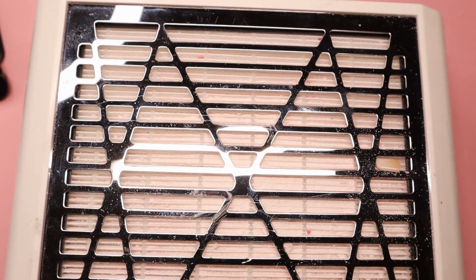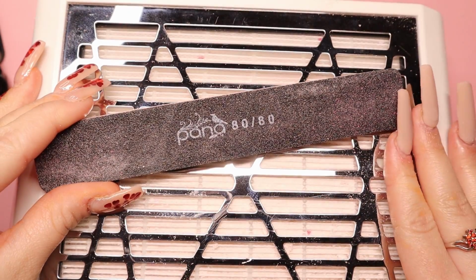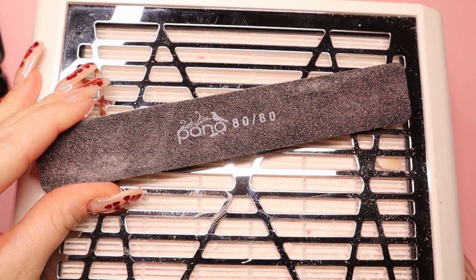I'm going to be using my dust collector. And I'm going to be using an 8080 file at first. And then we will move over to the e-file.